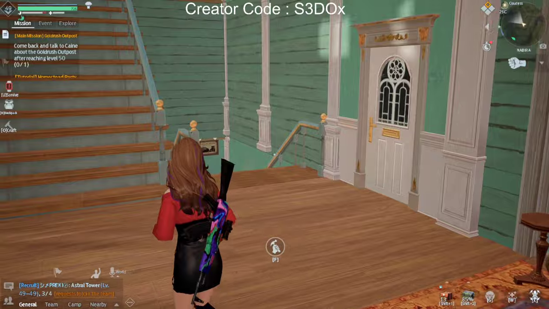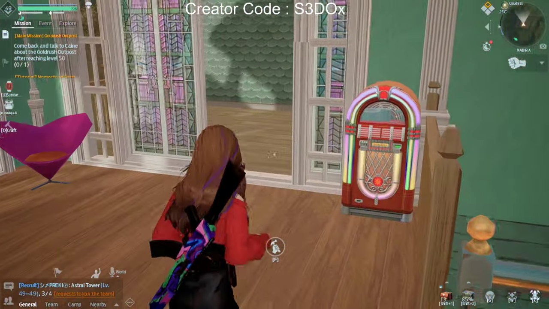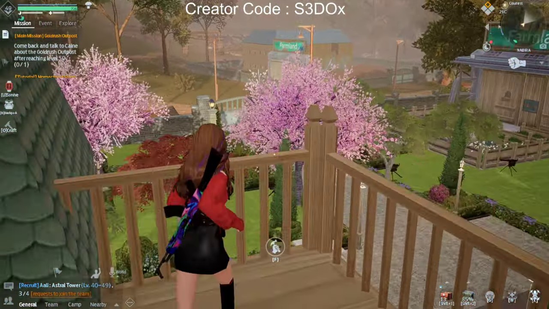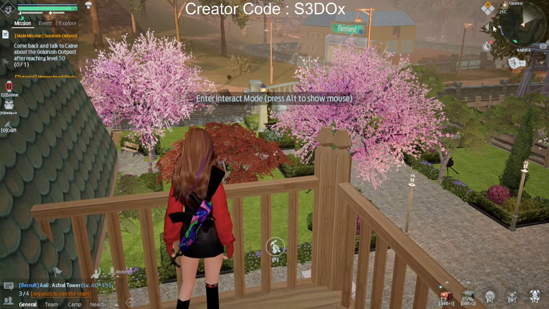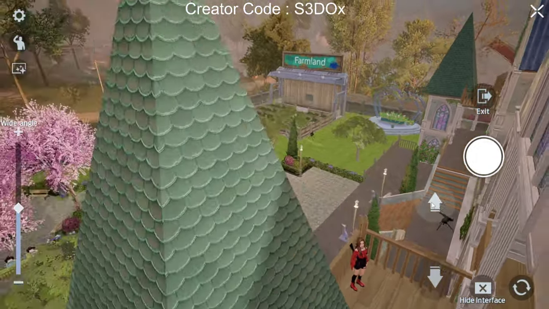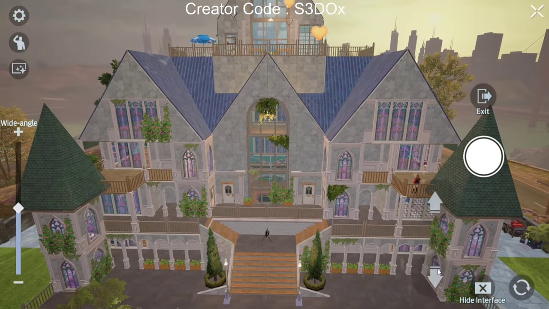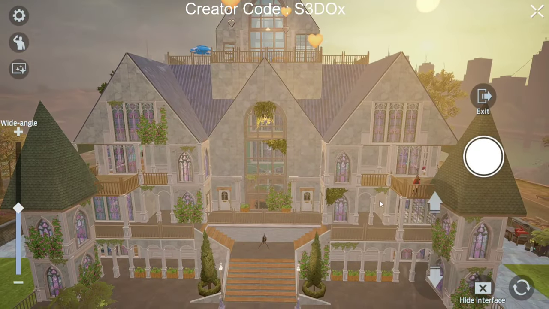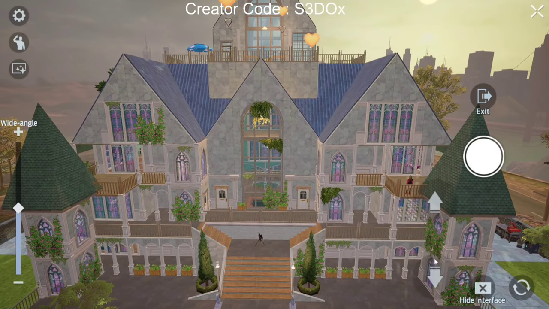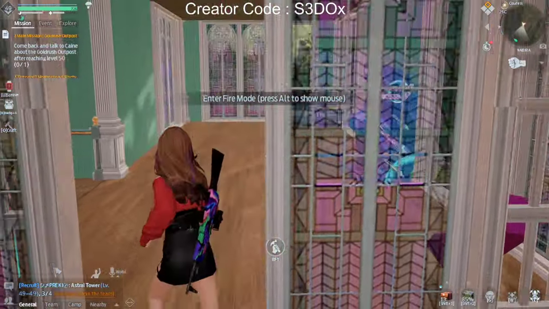Now, there isn't much here on the second floor, so let's go to the chilling area. We have a little music box, an arcade, and of course, a balcony. Let me go with the camera here. You can see how good this place is by going here. It's just fantastic. This is probably gonna be the thumbnail. Yo, it actually looks fantastic. Okay, let's stop spoiling and go back and check everything else.